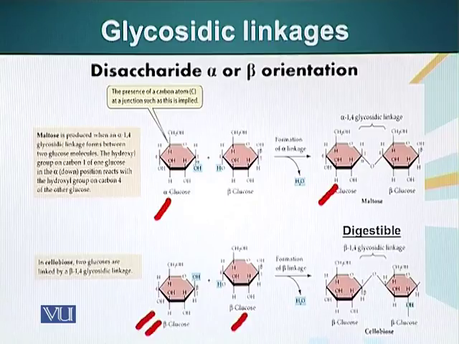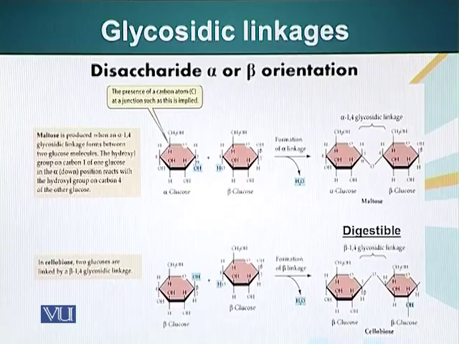What is the difference between these two bonds? In biology, the difference is very significant. The alpha 1,4 bond can be broken down by our enzymes. However, the beta 1,4 bond is very stable and we cannot break this bond. That is why we cannot digest plant materials which have beta 1,4 bonds in them. Wood, for example, has beta 1,4 bonds. Many grasses and many plant structures also have beta 1,4 bonds.